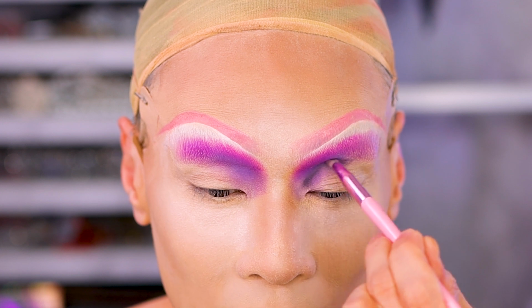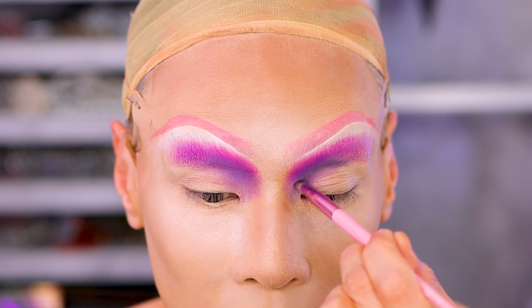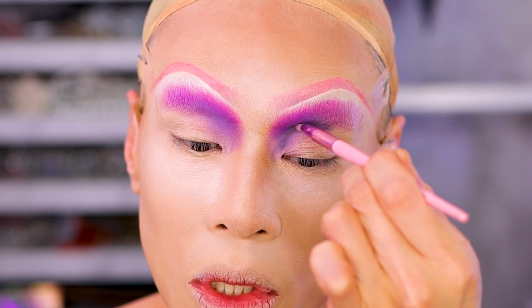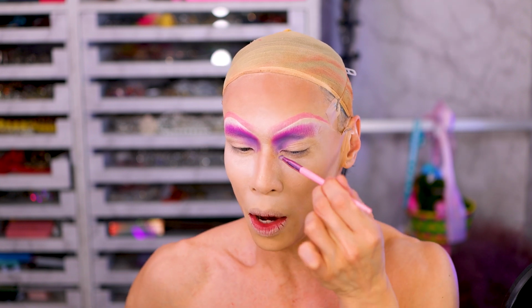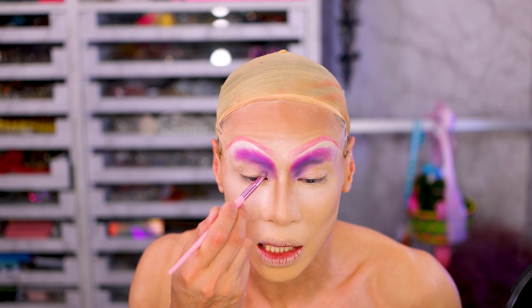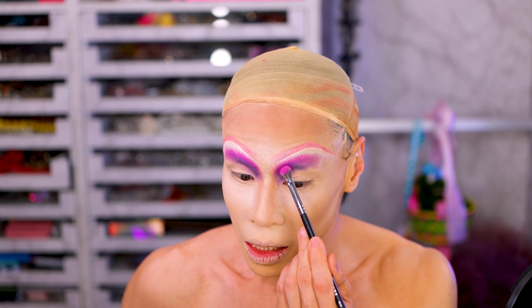Okay, and that deepens up that part. And we just blend that into the purple. So I'm just doing this kind of motion here. Where your crease is, you can mess around with that anywhere you want. Today, I want my crease to be more or less around where my normal crease is. Sometimes you can even do kimchi eyes with your creases up here, or Peaches Cries and stuff like that. And now you just go back in with all the other colors just to intensify it a little bit.